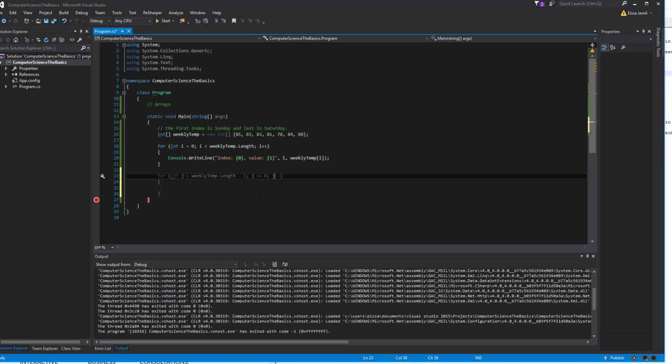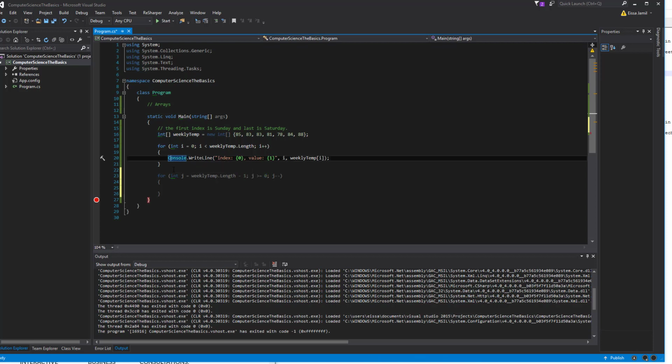It's going to go 6, 5, 4, 3, 2, 1, 0. Now when it hits 0, we want it to run one last time because the very first index of the array is 0 indexed. After it runs that last time at 0, j will become -1. j will be compared to this conditional. It is no longer greater than or equal to 0 because j is equal to -1 at that point, and it will stop running this loop.